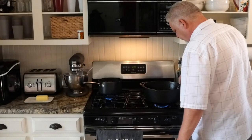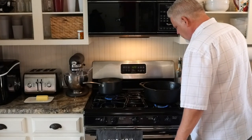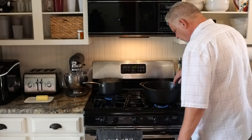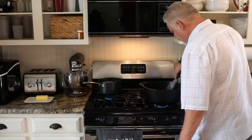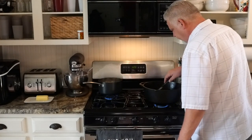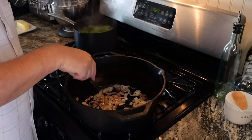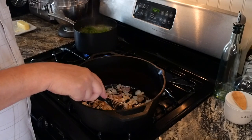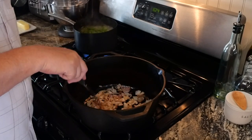I've got some brown on the edges of some of my onions and shallots, and that's just what I'm looking for. Keep cooking these until I like the color of them there. The transparency and the brown edges, that equates to good food. Now I like to cook on high heat, very much like stir fry or cooking with a wok. But with cooking on high heat, you have to keep your food moving.